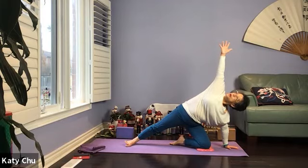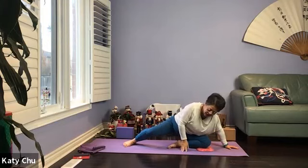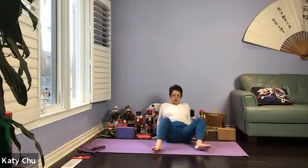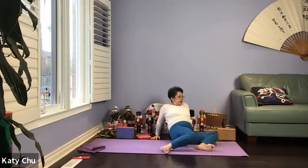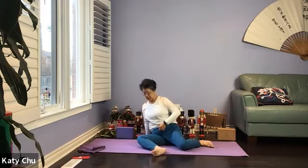And very soon, if you want to lift up the top leg, make it into balancing, go ahead. Slowly, slowly release. And we're going to repeat on the other side. So we're going to windshield wiper a few times first. Release any tension that you may have. And when you're ready, we're going to repeat on the other side.